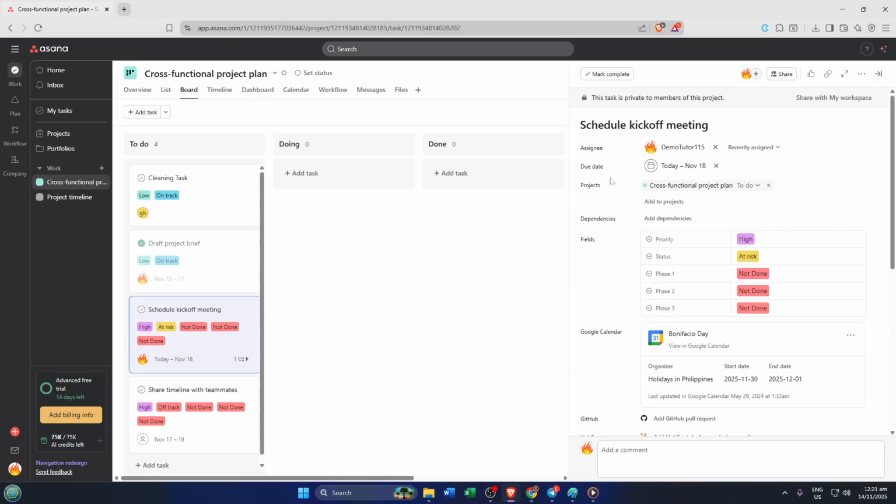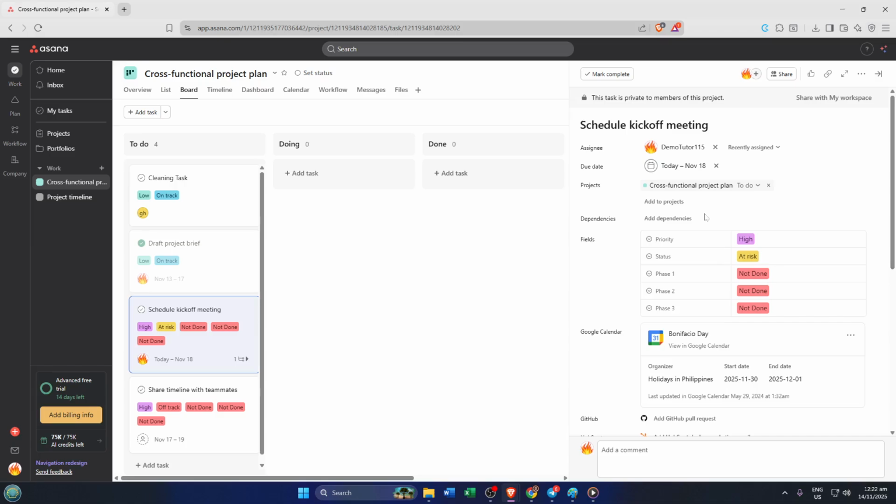Next, you'll want to open the dependent task, the one that can't start yet. In Asana, just click on the task in your project board or list. This brings up the details on the right side of your screen. You're going to spend most of your time here when linking tasks, so just pause for a second and double-check you have the right task open. For example, if your designer can't start on the logo until the brand colors are chosen, open up the Design Logo task since it's waiting on that previous step.